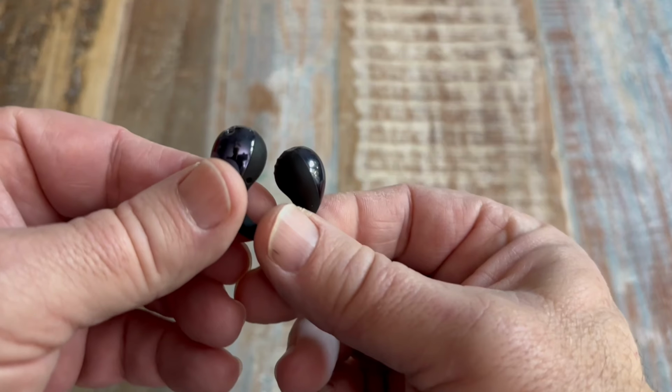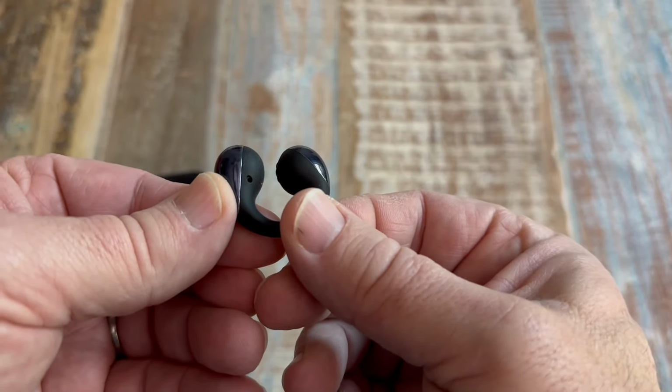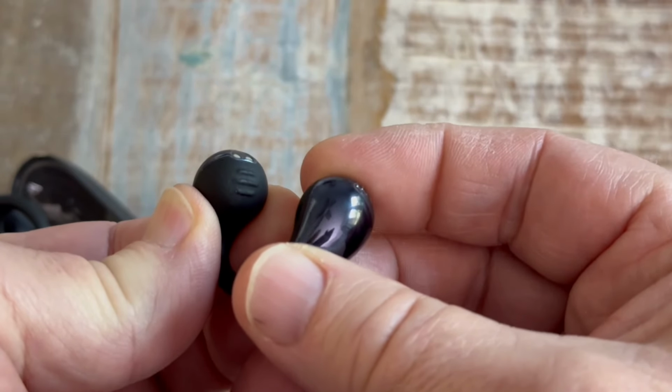Oh, I'm a little dizzy now. They're made with 70% silicone, and then there is memory steel in there, so they're always going to bounce back to where they are. And they actually literally do clip. As you look at the back of these, there's a little bit of a raised area so that it will kind of grab onto the outside of your ear.